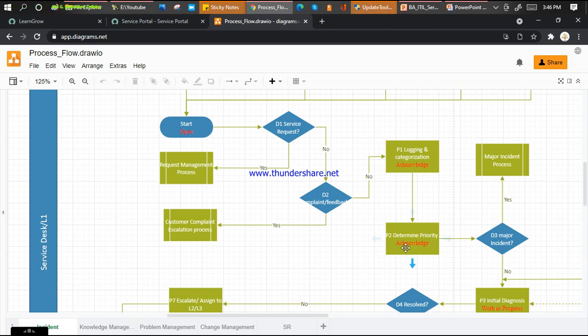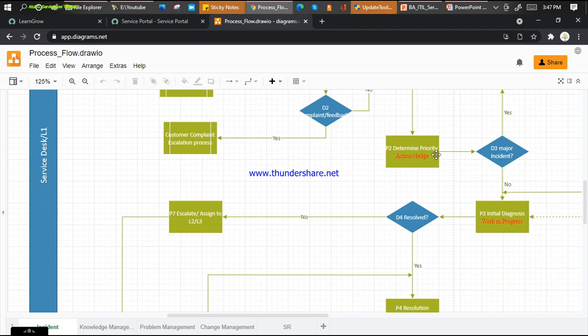But suppose it is a P1, then it goes to a particular decision point here, whether it is a major incident as well or not. Maybe in your area the internet is completely down, and that is the reason you are not able to access internet on your mobile phone. When you call that service provider, they say, sorry sir, we are already running a P1 on the same. So they will link your incident to the major incident, and a major incident process will be initiated. For how the major incident part works, I already created a video on my channel, so you can go and understand the complete out of the box functionality.